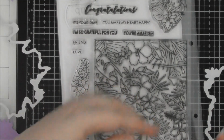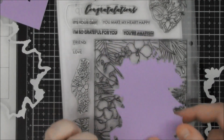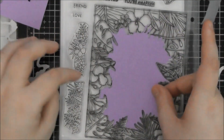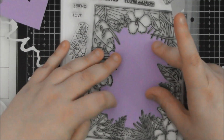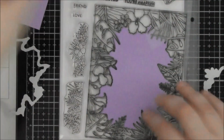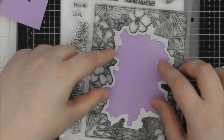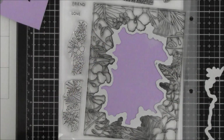And then the same thing applies for trying to do the frame for this as well. So we actually want to keep the inside portion for this one. Again, say this is my actual stamped image that I want to die cut, then you would take this piece that is the interior from the die cut, and we're just going to line it up perfectly. You want to line it up all the way around, checking that all the pieces are nicely nestling into the design, and you would stick that in place. Then you would take the coordinating die and you can see how it moves and then locks into place, and then you would know that's in the perfect position. You tape that down and run it all through your die cutting machine, and then you'd have the perfect die cut frame as well.